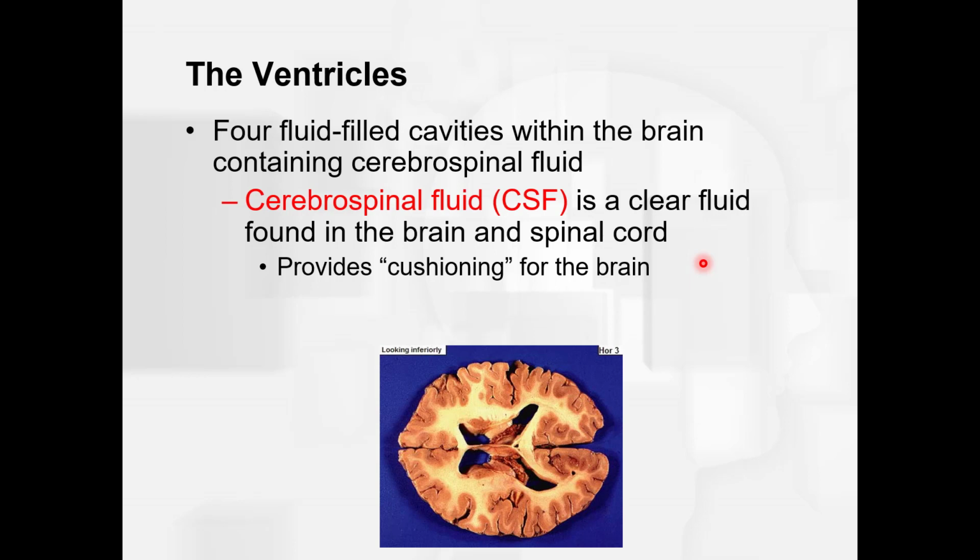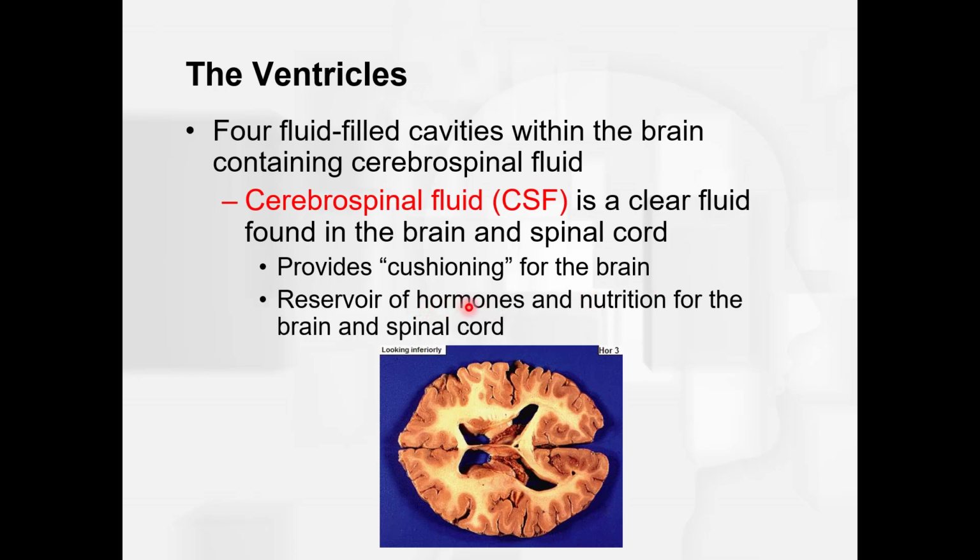And the other important role that it does is it provides a reservoir of hormones and nutrition for the brain and spinal cord. It also helps flush out what I call, in my non-scientific term, the gunk of the brain. So it helps clear out things that we might not want to stay in the brain as well. And so it's got a very important role.